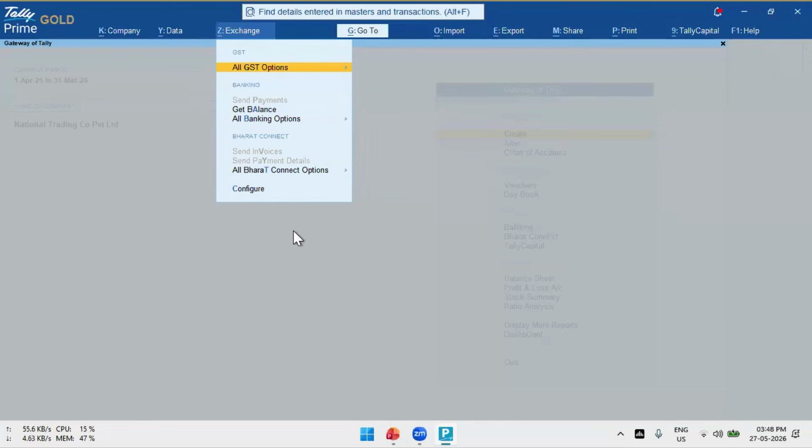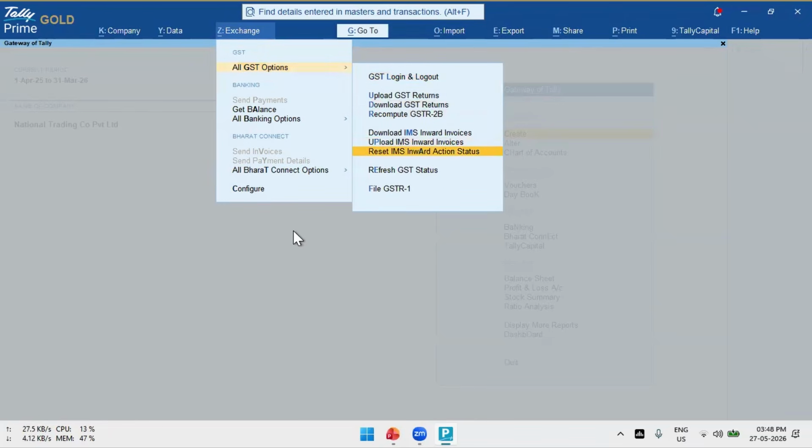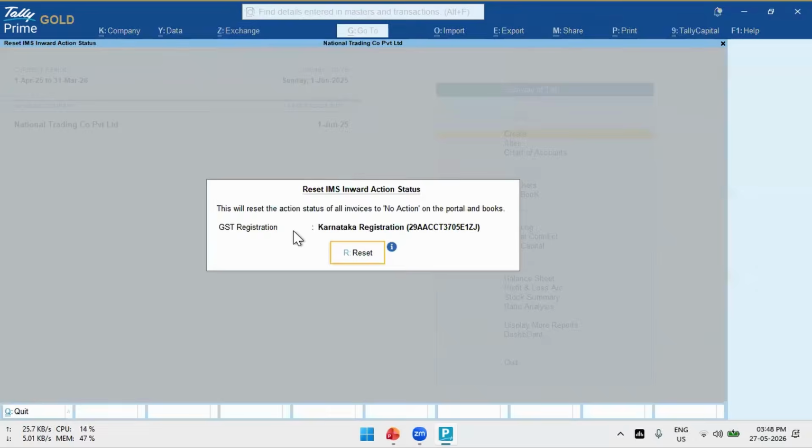The second is if you want to reset the data at both locations, on the portal as well as in Tally, because you had taken some action and uploaded it, and now you figured out that there have been some mistakes. What you can do is go to All GST options, where you have Reset IMS inward actions.